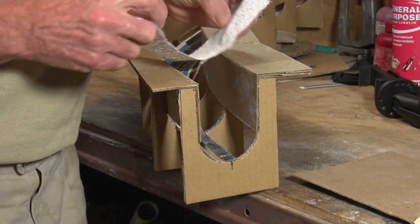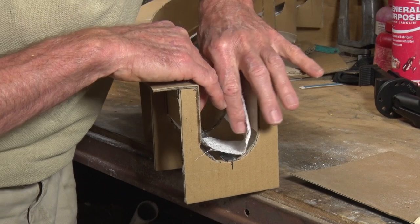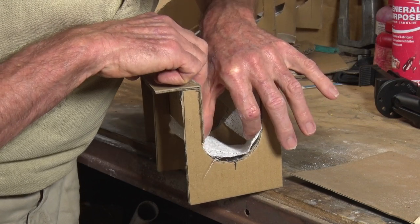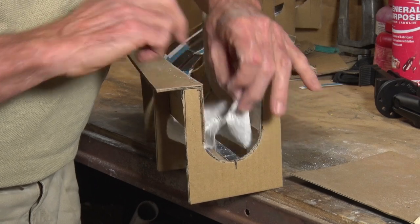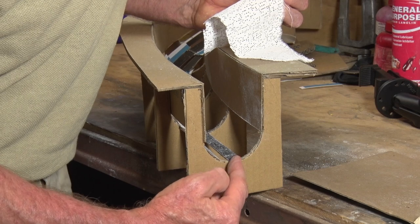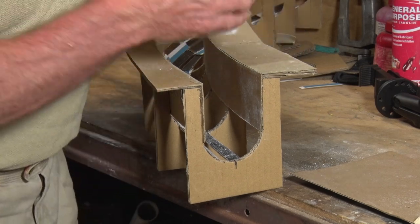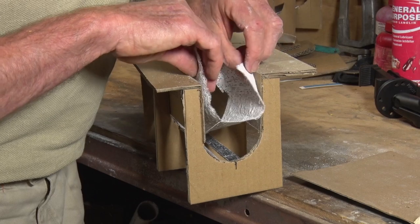But I found that even though it does sit in there quite nicely, as you get further on, it has a tendency to slip into this groove here. So I'm going to put two on this side instead of just one. So there'll be one, two, three, four, five ribs or extra supports running on. A little bit of extra work, but I think it's much easier for when you're sliding the plaster cloth in.